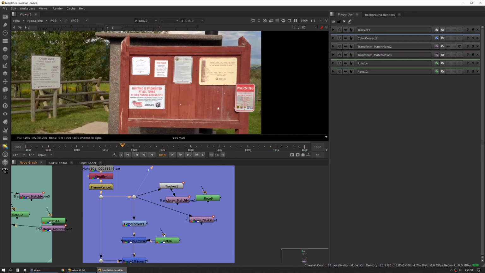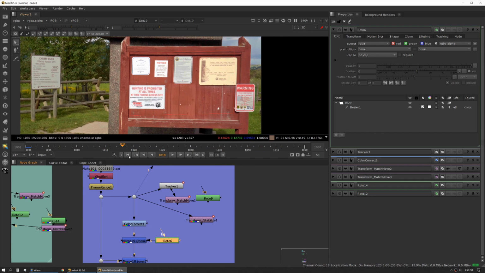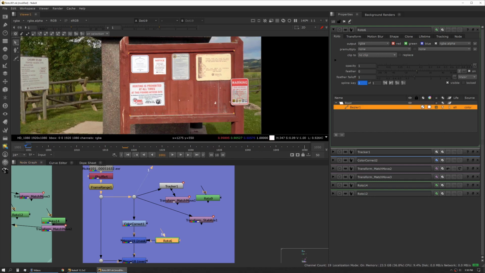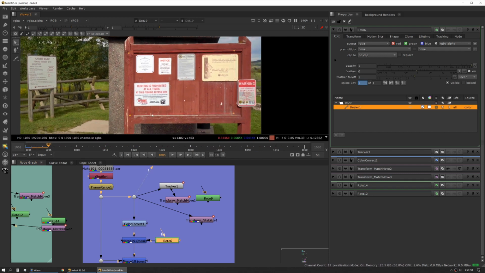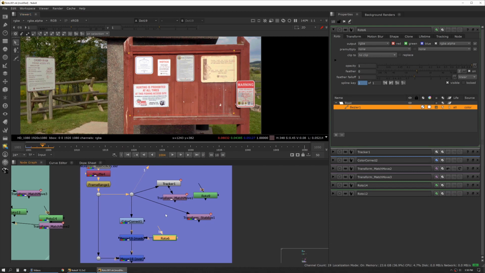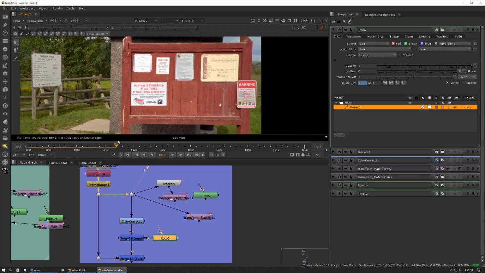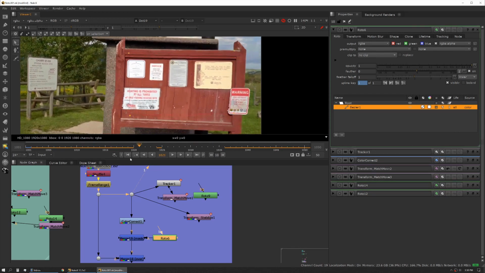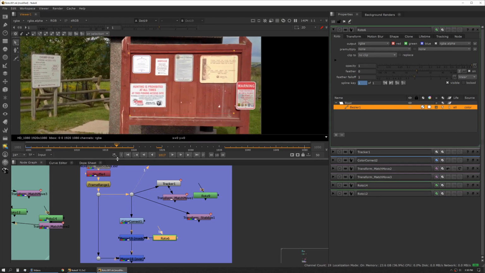Same problem. If we were working on this natively, we would start with our roto shape here, and then we would be setting a keyframe basically every two or three frames for the entire length of the shot. They're fairly aggressive in terms of how much they're moving. If you scrub through here versus our original, you can see we're really moving a lot. So you have to take great care to make sure you get everything positioned in the right spot so that you don't feel that roto shaking against your footage.